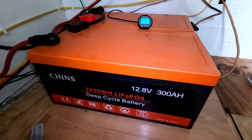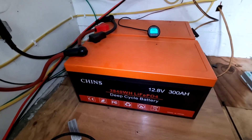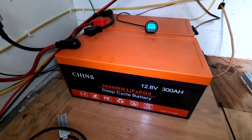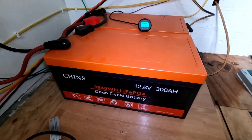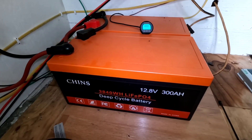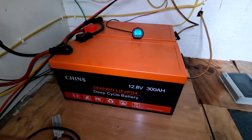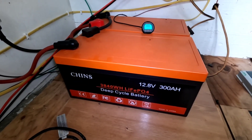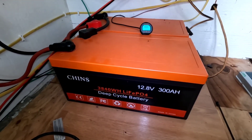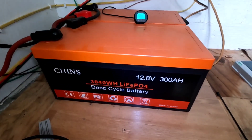For 15 months, not so much as one hiccup on the CHINS. Someone was asking me about them lately because I've been reviewing a lot of other batteries, and I just wanted to come back and let you know I've had zero problems — same with every component tied into this system. I'm committed to telling you if anything I ever review has a problem. A lot of you are switching over from lead acid, AGMs — who wants lead acid anymore? Lithium iron phosphate all the way until something even better comes along.